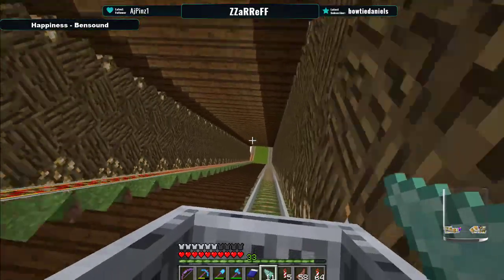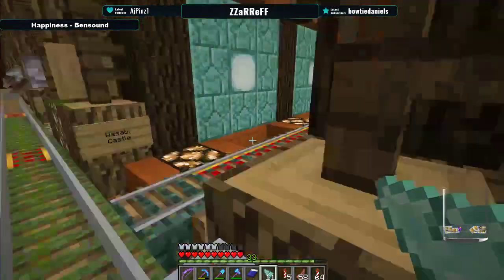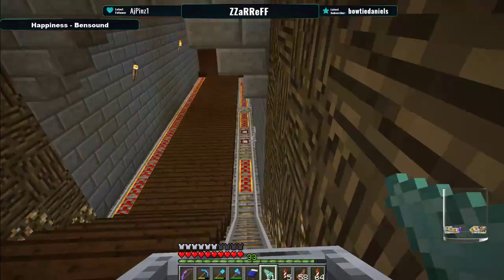This is also one of the stops for my minecart rail system. Like this leads to Asabi Castle and all the other places. I still have room to expand.